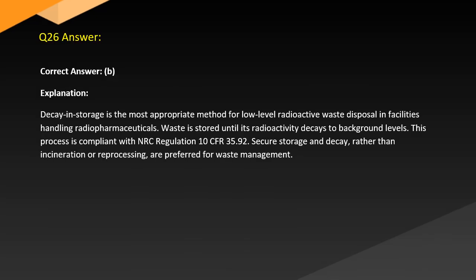Answer. Correct answer, B. Explanation. Decay and storage is the most appropriate method for low-level radioactive waste disposal in facilities handling radiopharmaceuticals. Waste is stored until its radioactivity decays to background levels. This process is compliant with NRC Regulation 10 CFR 35.92. Secure storage and decay, rather than incineration or reprocessing, are preferred for waste management.